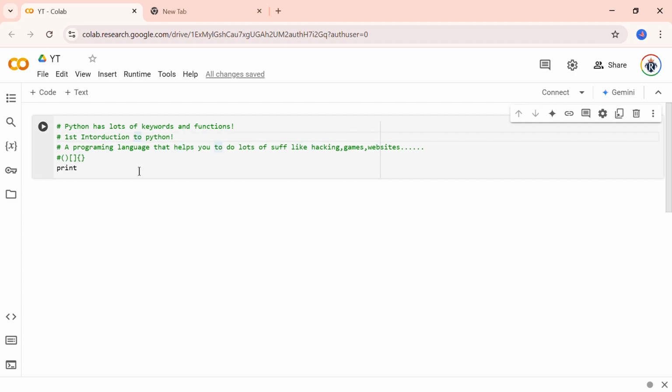It's super simple. If we want to print out something, we are going to use these parentheses. These are the square brackets and these are the curly brackets.